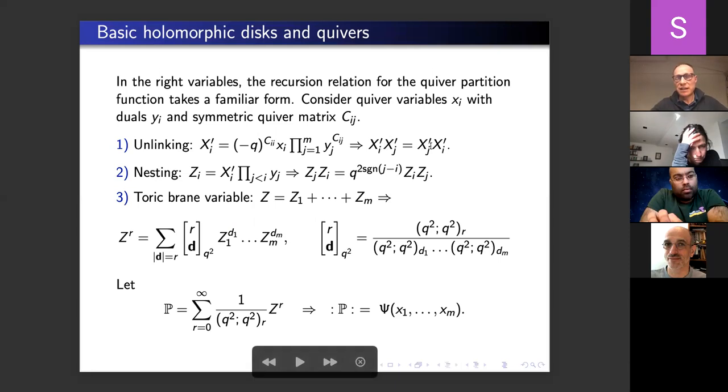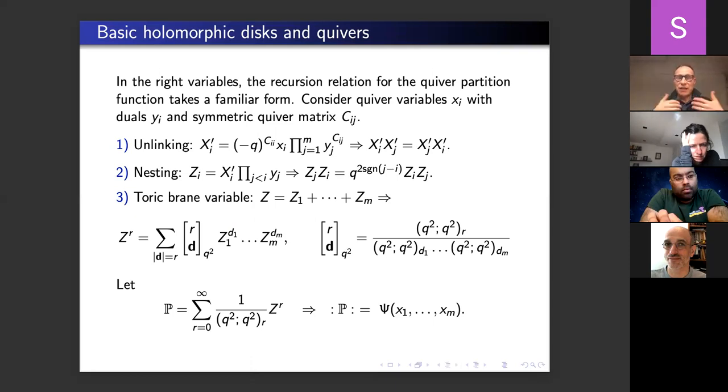That means that I have new kind of quiver variables which now commute. And then I can mess a little bit more with them. So I take these commuting quiver variables and I multiply by all the duals of those which have a larger number. I have to number them somehow. So it basically means that if I think of them as strands, I have first parallel strands, and let the second strand go around the first one, the third one go around the second and first one, and so on. So some kind of nested linking.